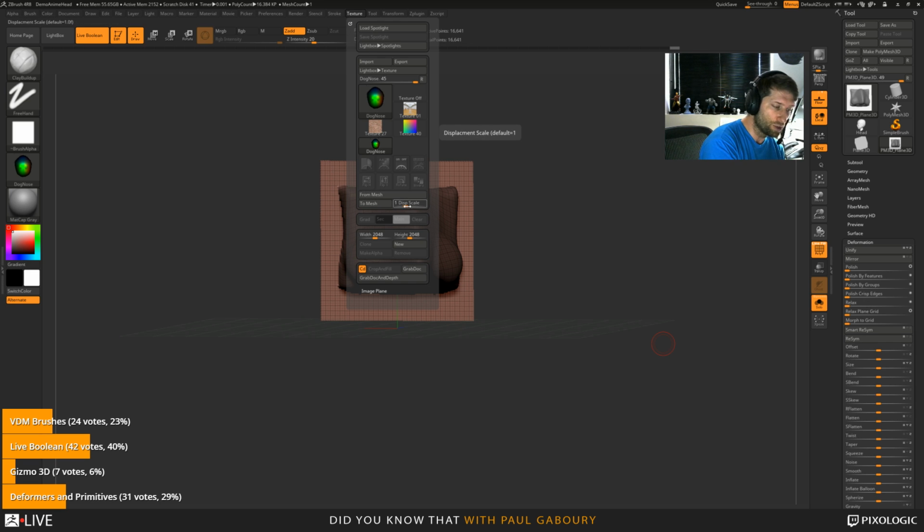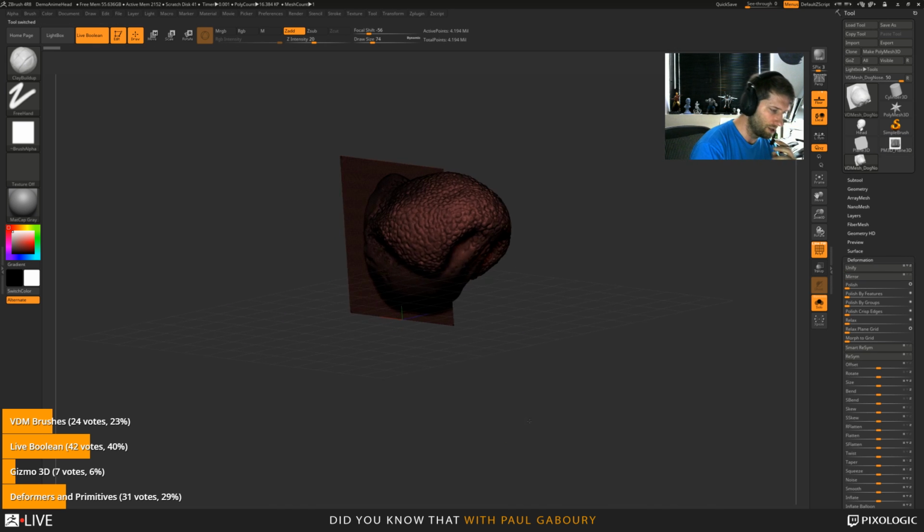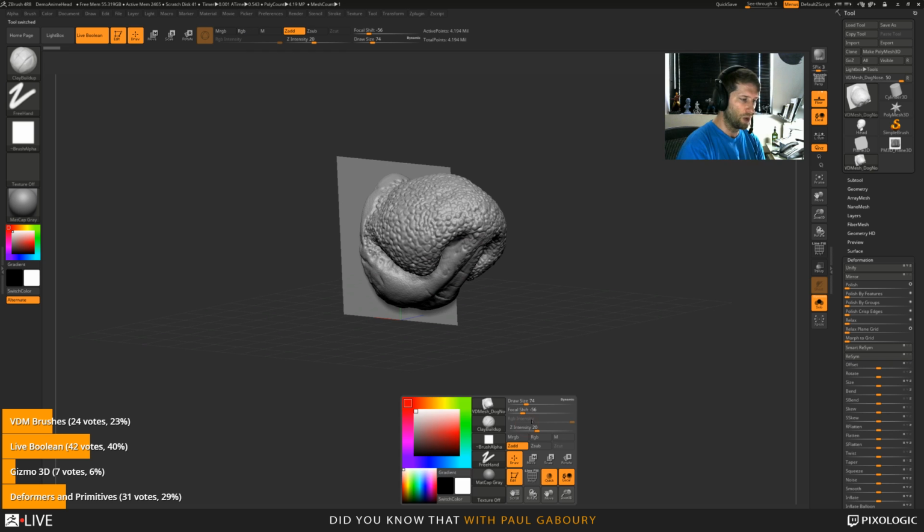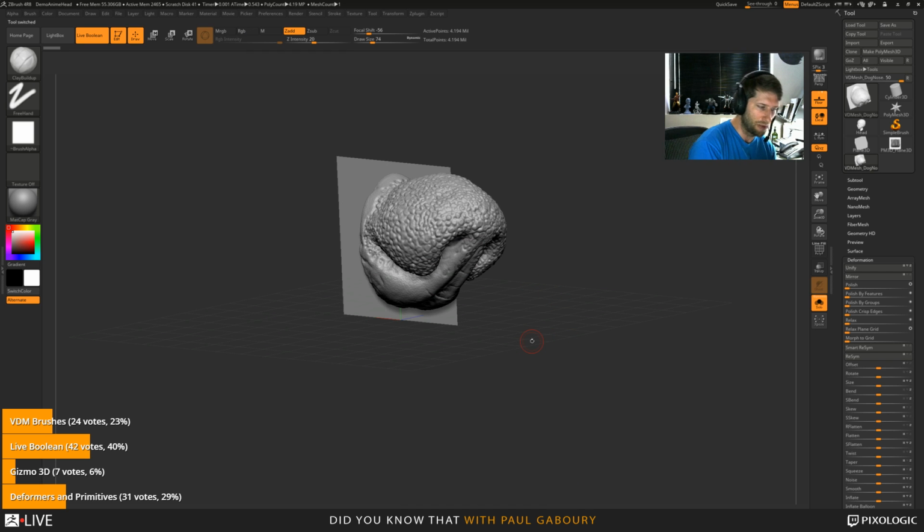There's also displacement scale. I'm going to set this to 0.5 because for my dog that was the right setting. I'm going to say to mesh, and there's my dog. So I can even bring in a vector displacement map and convert it inside of ZBrush.